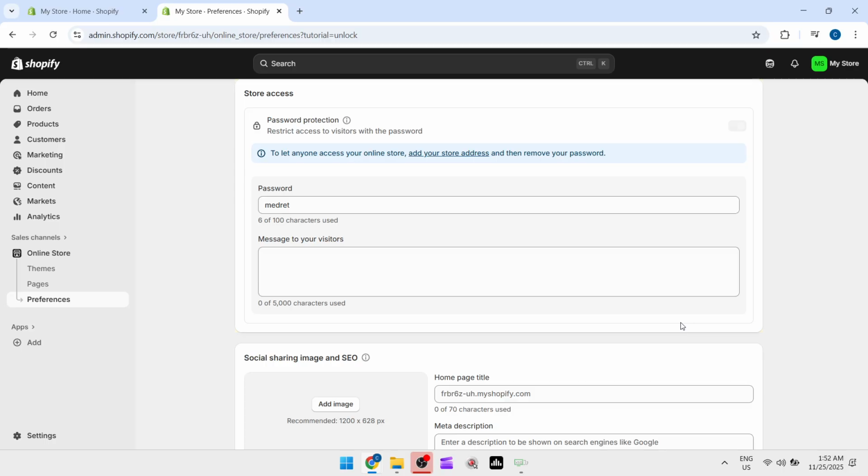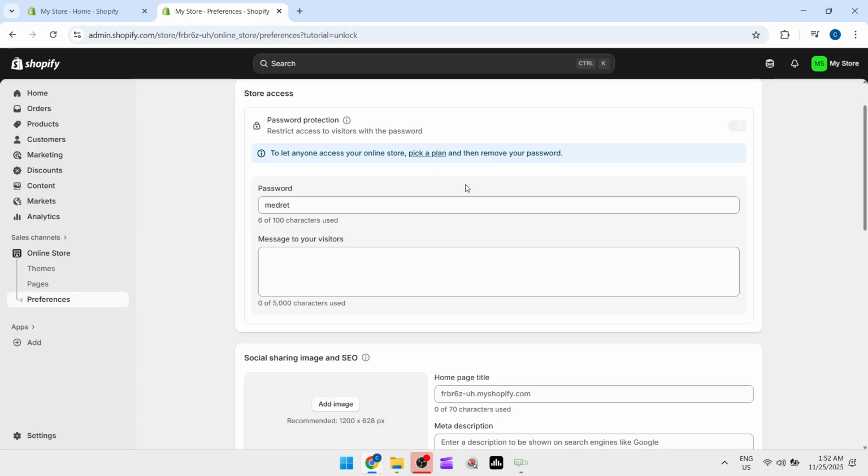A few tips as you finish up. If you don't see the change right away, give it a moment and refresh your storefront. Browsers cache pages, so opening your site in a private or incognito window can help you confirm it's truly public. Double check that the theme you want is published so visitors see the correct design. Remember that once the password is off, search engines can start indexing your site, so review your homepage, navigation, and key product pages to ensure everything looks polished. If you're not quite ready for the world to see your store, you can always come back to the same setting and toggle password protection back on.